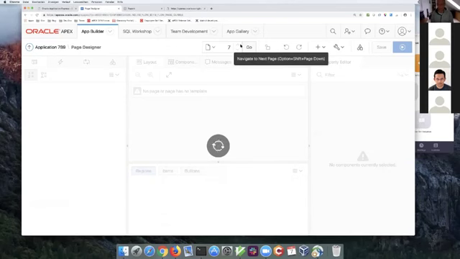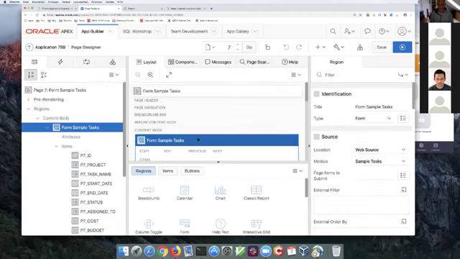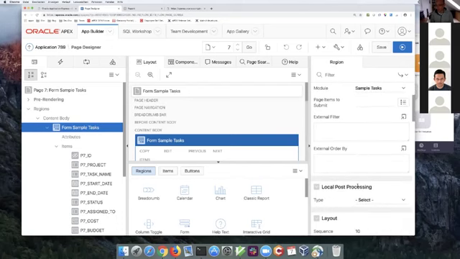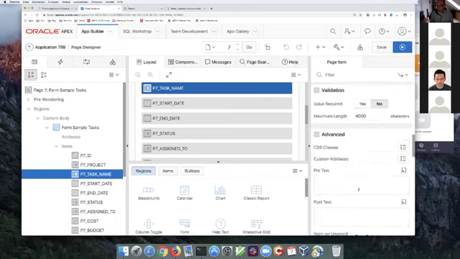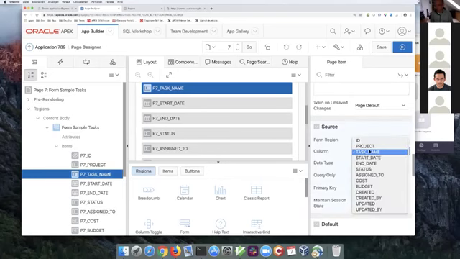Let's have a look at the form page again in Page Designer. And we can see this is a form region. And now it points to a web source module. The module is here. And we can configure all the other attributes which are there for web source modules. And the items, again, when I look at the P7 task name attribute, and I'm looking up the source section, we can see again it's assigned to a form region, assigned to a column, and that's also a nice improvement compared to previous forms.